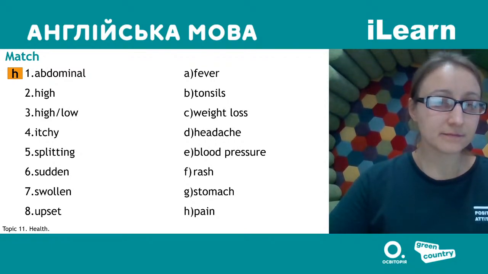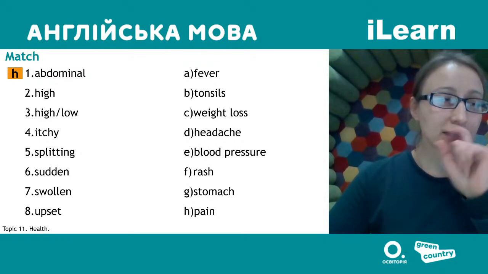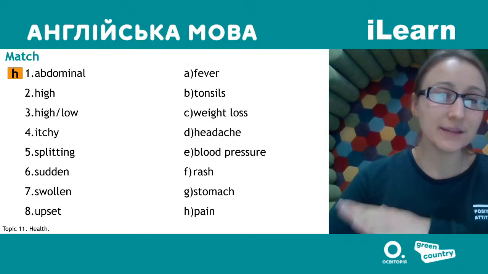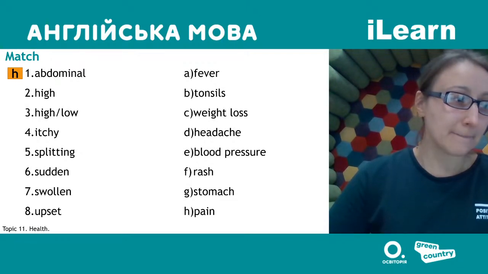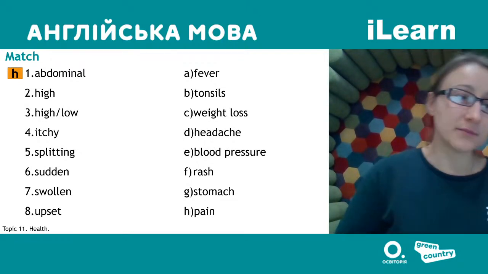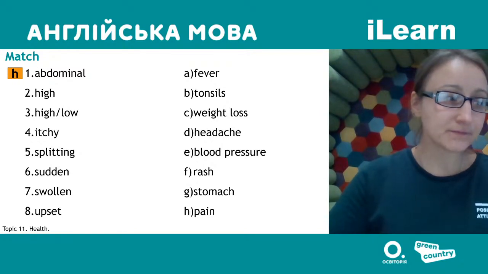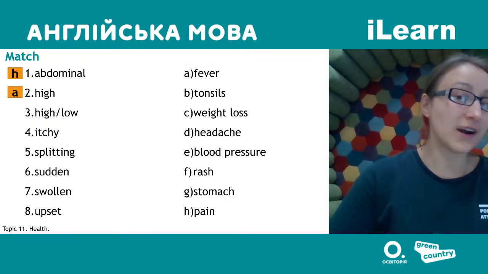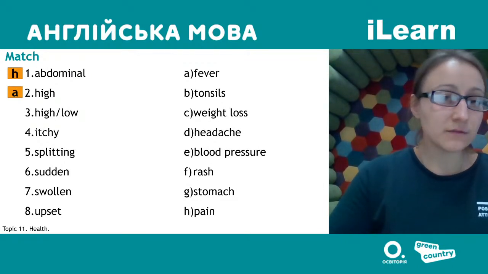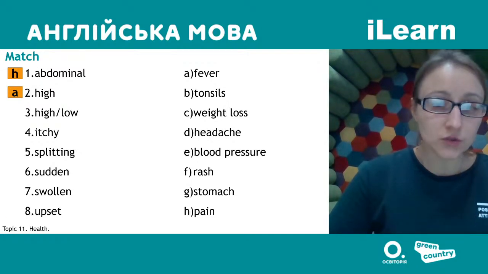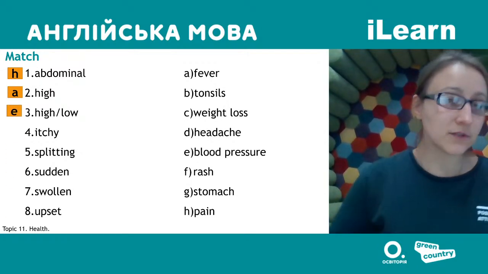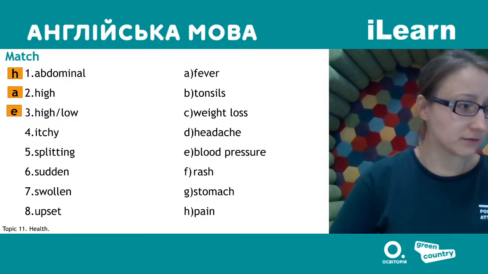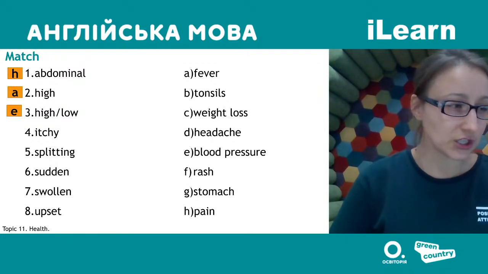High. Of course, blood pressure might be high, yeah, but if it's only high, it cannot be low. What can be high but cannot be low? Because blood pressure can be high or low, but what about high? That's right, high fever, висока температура або гарячка, yes? We cannot say low fever, but we may say high or low blood pressure, низький або високий тиск. Great.